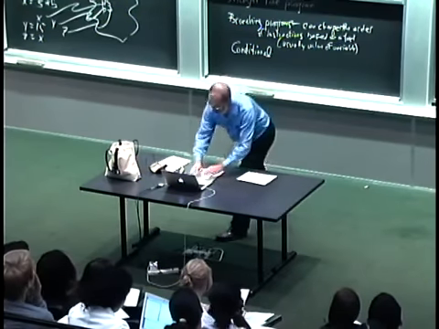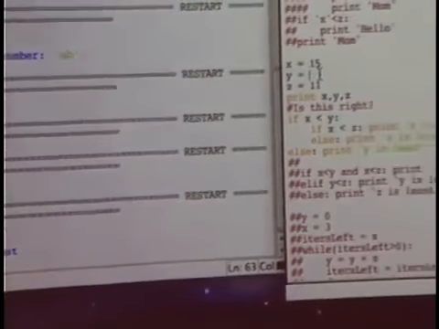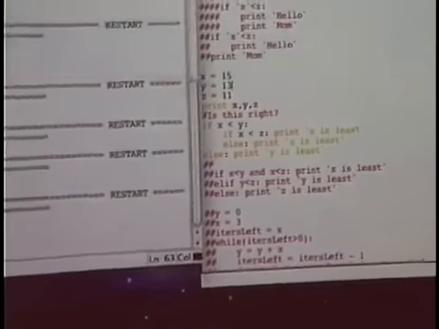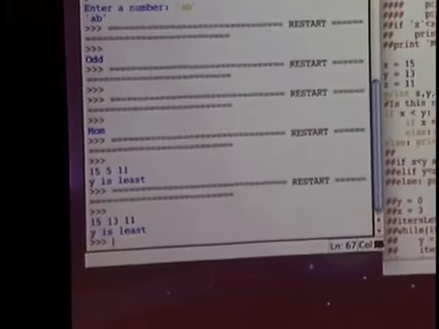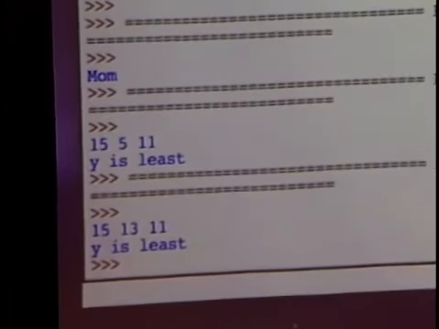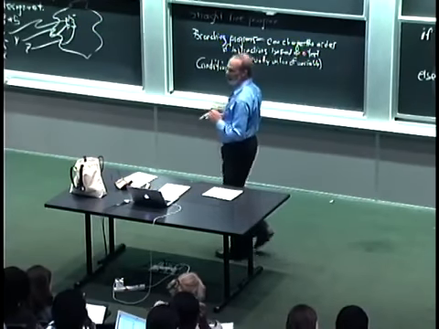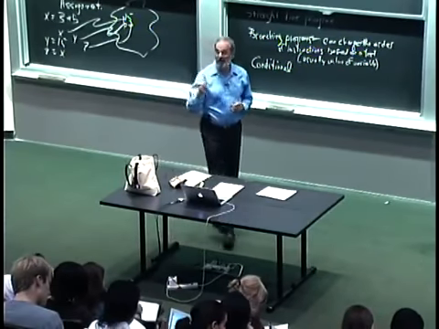Right? And let's just check this out because I want to make a point to this. Let's go back and do the following. Let's take y, change it to 13. Let's run it. So what did I miss here? Two important points. First one, when I write a piece of code, especially code that has branches in it, when I design test cases for that piece of code, I should try and have a specific test case for each possible path through the code. And by just doing that, I just spotted there's a bug here. And the bug was in my thinking. I did not look for all of the tests.